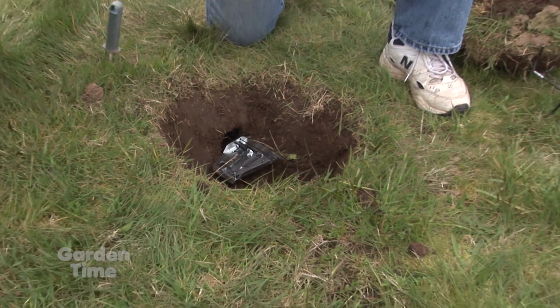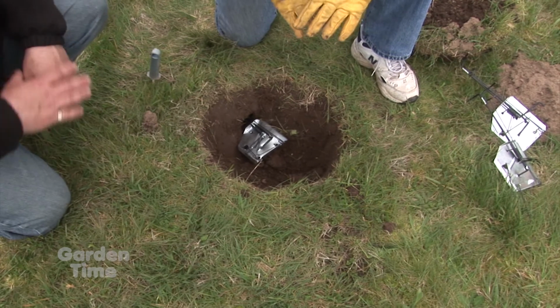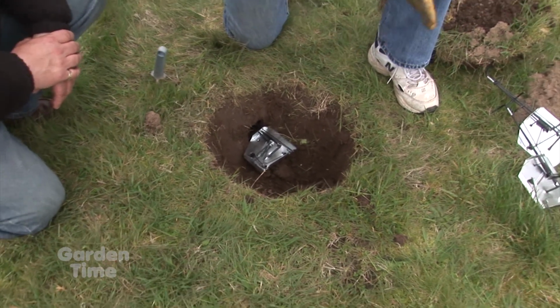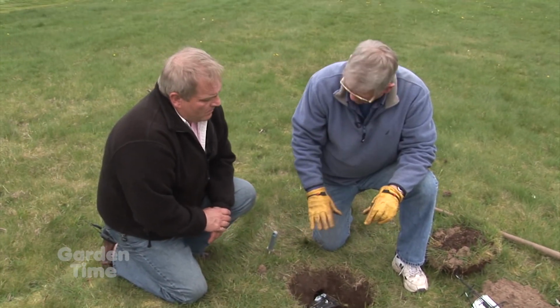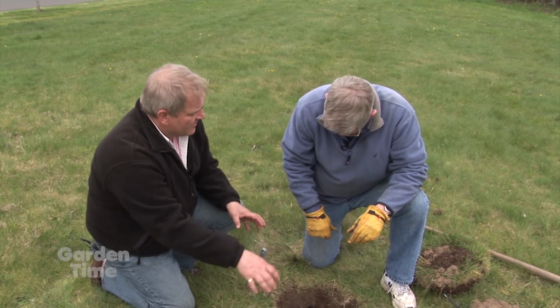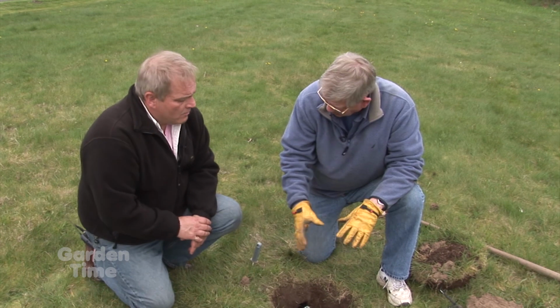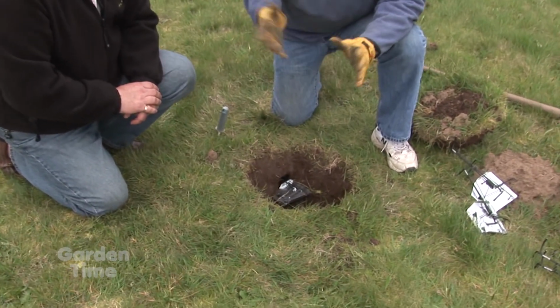Now, when you say leave everything open, you don't want to cover this. You don't put the soil in. Leave the hole like it is. Just leave it totally open. Now, if you have a problem with dogs or cats or kids, and you want to put something over the top of it, you're welcome to do that. Just don't cut off the air, because that's how they know that it's an active hole, is they still get that oxygen going through there. He'll come back into this system, and he'll feel this air movement that we've created here, and he'll come right to that opening. Curiosity killed the mole, maybe.